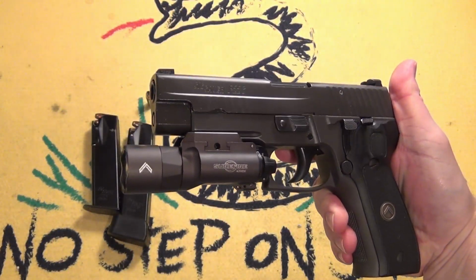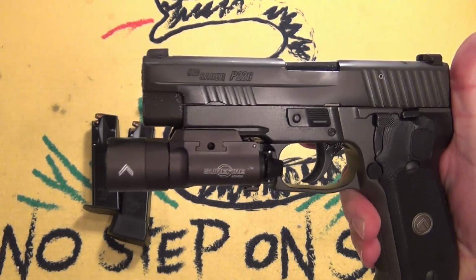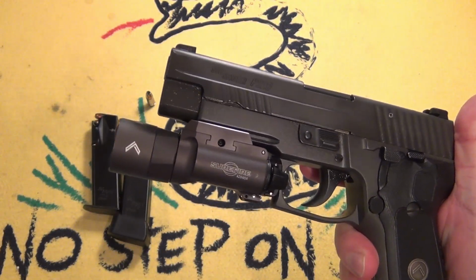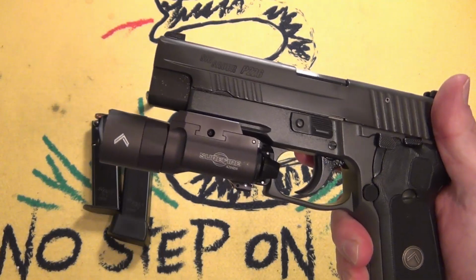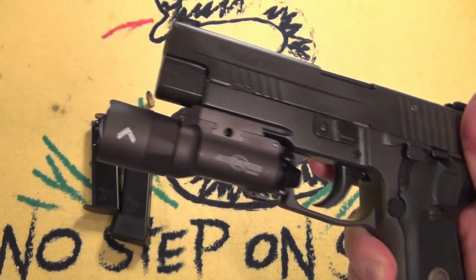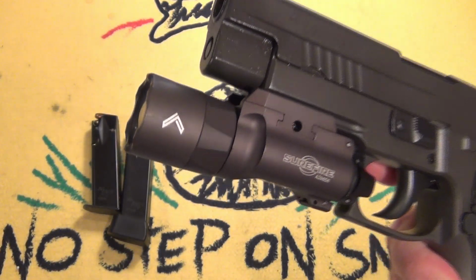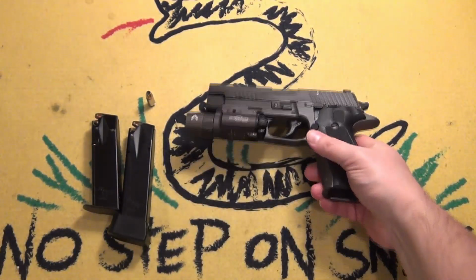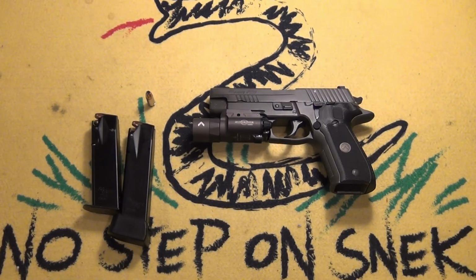It matches the gun, very aesthetically pleasing. And I'm gonna send it to Surefire, so we're gonna get to see how their warranty program is. However, in their warranty it says, we have the ability to replace your old light with a new light. So it's entirely possible I send that in and get back an X300 UB, either black and 600 lumens or 1000 lumens. But I have a feeling that's what's gonna happen.